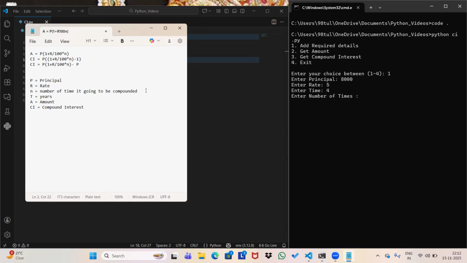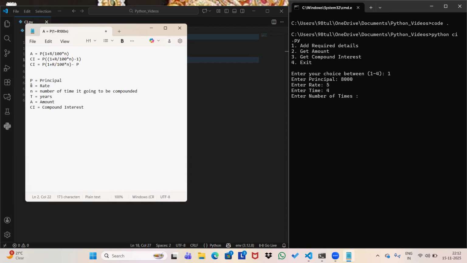So this N will represent after how much time they are going to charge the compound interest. Suppose first time you have taken 2000 rupees, and they said that you have to pay half yearly. That means the compound interest will be, suppose R will be your 10%, but as you are paying half yearly, then it will be 5%.